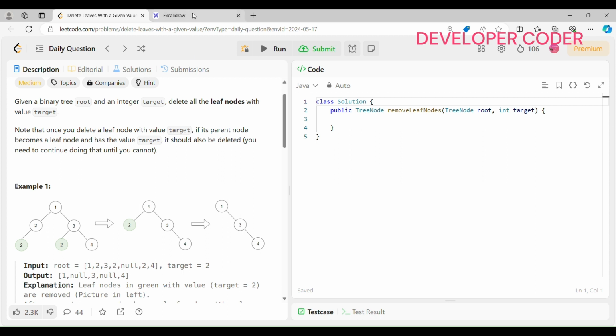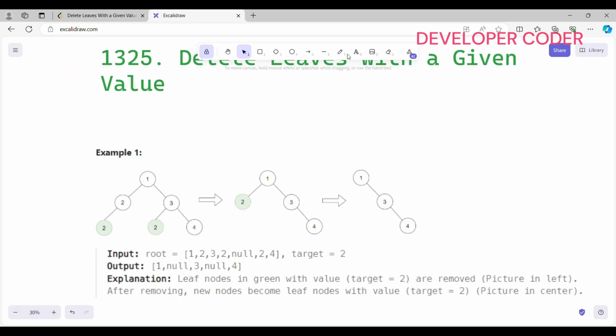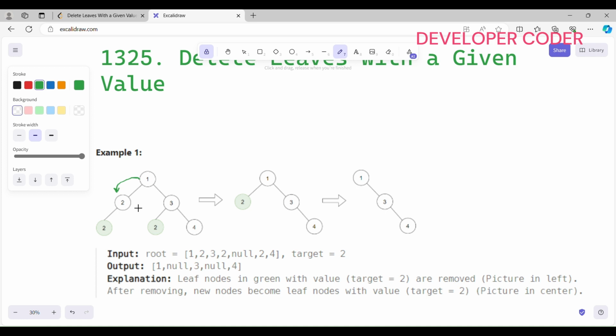So let's understand this with our example one. This is example one given to us. Initially this is where my root starts. Initially, I'm going to check in the left. I'm going to the left of this root, and again I have to go to the left.